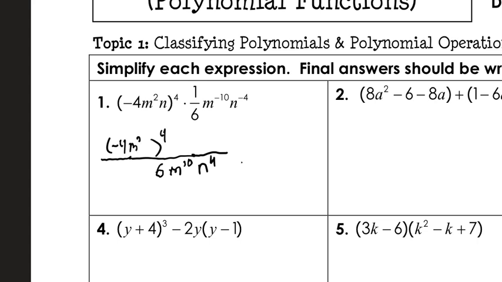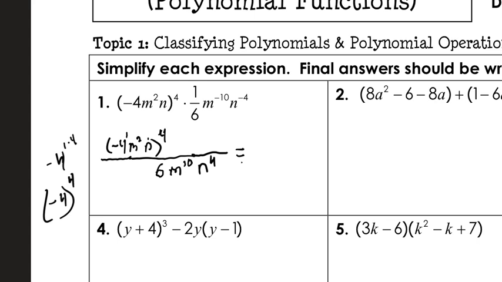m squared n. And I can continue with that just a little bit further because I can distribute. My parenthesis has that 4th power, I can distribute that with all the exponents of the stuff inside the parenthesis. Please don't multiply 4 times 4, that's the biggest mistake. Negative 4 times 4, you do not do that. But you have actually the negative 4 in the beginning to the 1st power multiplied by the 4th. So we have 4 times 1, 4. So we have negative 4 to the 4th power.